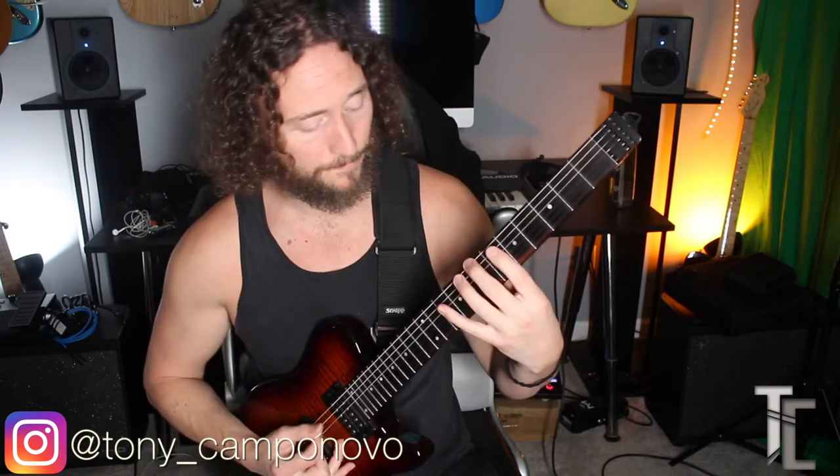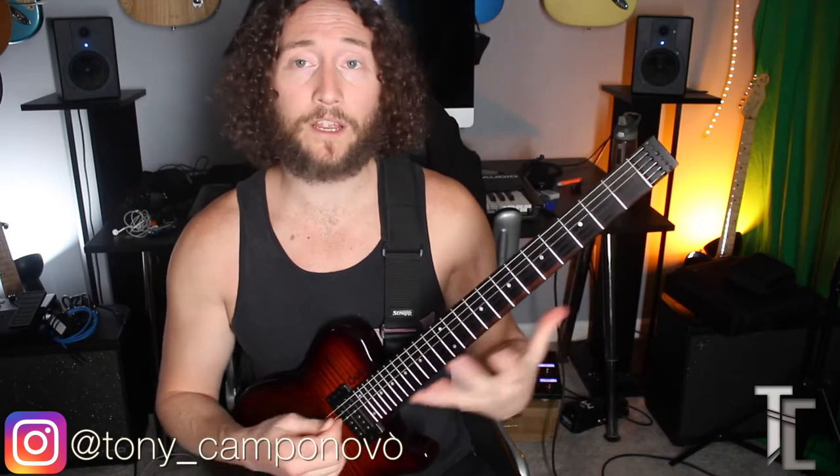I can do a B augmented arpeggio — everything is a major third apart — and I can start that anywhere on B and just do an augmented triad all the way up. Listen to that over E. That's kind of like hearkening back to a melodic minor sound, because that augmented triad or arpeggio is very useful for this sort of thing. It's general but it nails some specific sounds. You can also do it on any other note that's a major third apart — for instance, off of the D sharp, or off of the G.